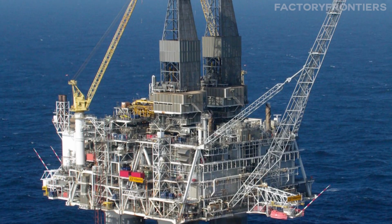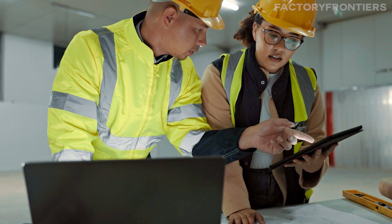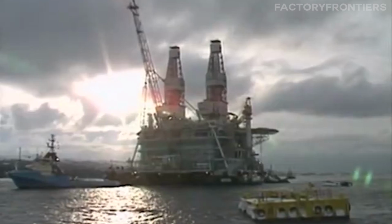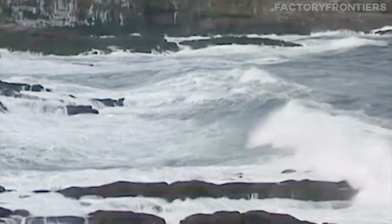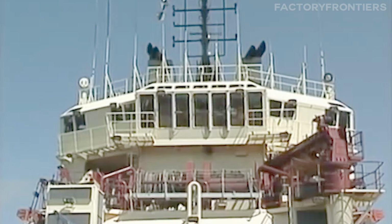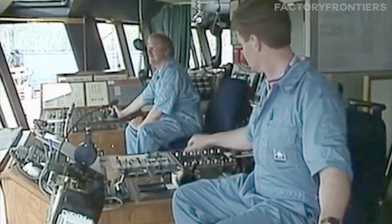If they ever need to unmount or unbuild the Hibernia oil platform, the process would involve a meticulously planned and complex series of operations. Given the platform's massive size, technological sophistication, and environmental considerations, the Hibernia platform, renowned for being the world's largest oil platform by weight, involves significant logistical, engineering, and environmental challenges in its potential decommissioning.